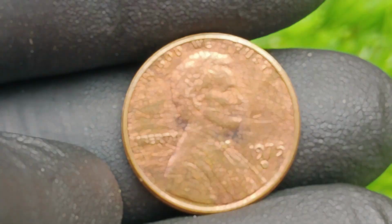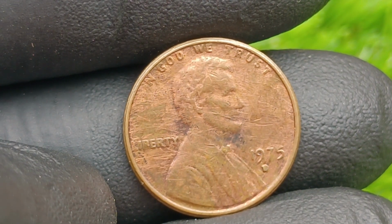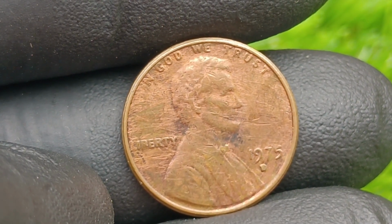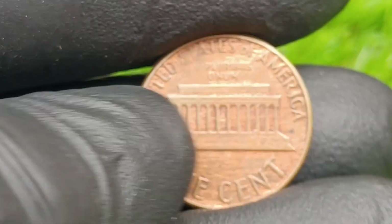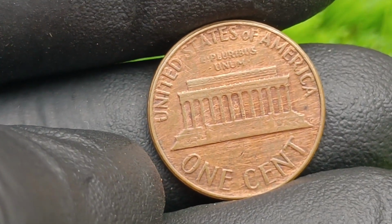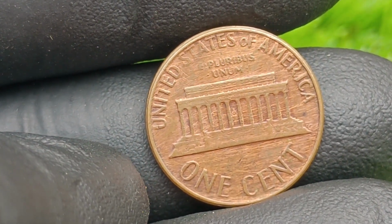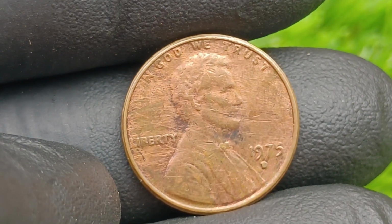Maybe it was inherited unknowingly in a small collection passed down through generations, only for someone with a keen eye to notice the oddities, send it for professional grading, and watch as the coin world erupted with excitement when it sold for millions. Stories like this fuel the fascination with coins because it proves that hidden fortune might just be sitting unnoticed in anyone's pocket.